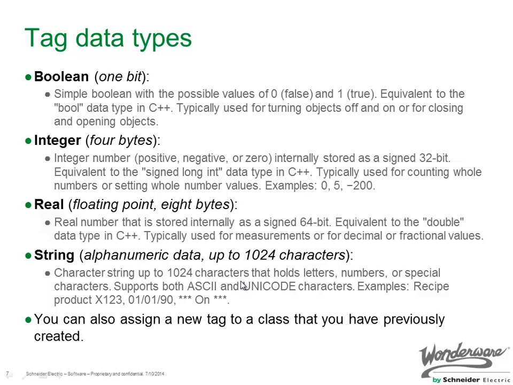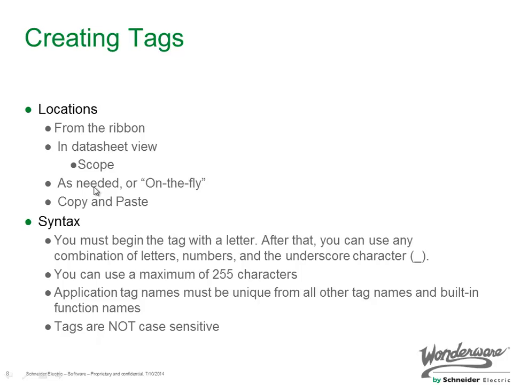ASCII is the character set that's been around in computers for a long, long time. And traditionally it was 128 characters. They bumped it up to 256 characters. But Unicode fonts and Unicode characters now give you the ability really to show any language that you could possibly imagine. And InTouch Machine Edition supports both ASCII and Unicode as well. And something neat to show, and we're going to talk about this when we define classes, but in addition to these 4 basic data types, you can also use a class that has been previously created, and I'll show you that when we get into classes.